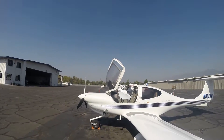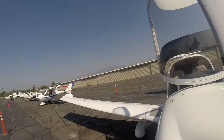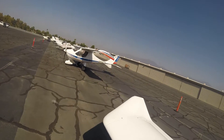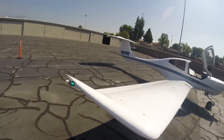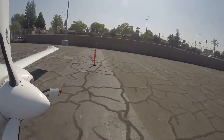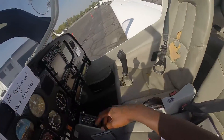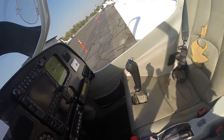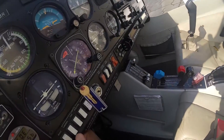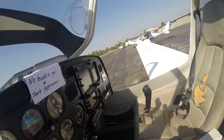I'll do the same on the right side. Normally you're supposed to close the canopy when you walk away — at least that's what you're advised to do. Strobes, positioning lights — all good here. So I'm going to go ahead and turn the battery off, since that's all we need it for. We've checked our fuel quantity and the lights. Turn the landing light off, taxi off, position off, and then battery off.